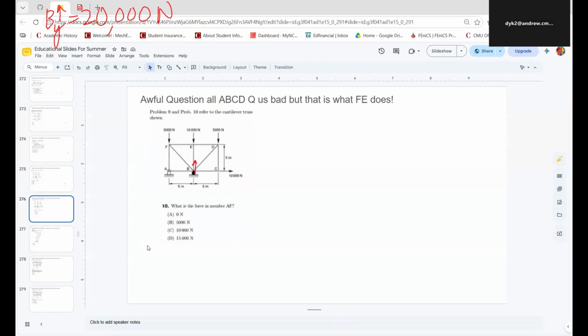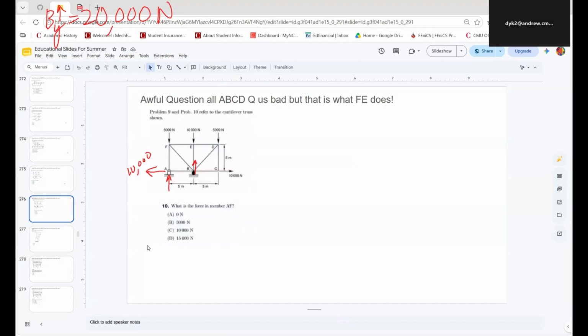And then what we're trying to figure out is a cut there that would help us immensely. Generally speaking, we already know what this is. This is 10,000. And because of that, we actually know what AY is, because you can just subtract everything. So if I were to do 20,000 and do minus 5,000 minus 10,000 and then minus 5,000... wait, what? I was trying to say you could do summation of Y to figure that out, but something bugged up, I think, and I messed up somewhere. All right, but oh wait, I think this is supposed to be a zero member then.